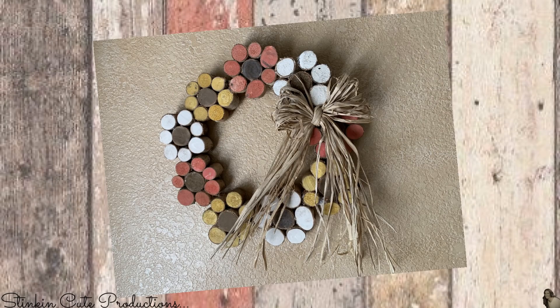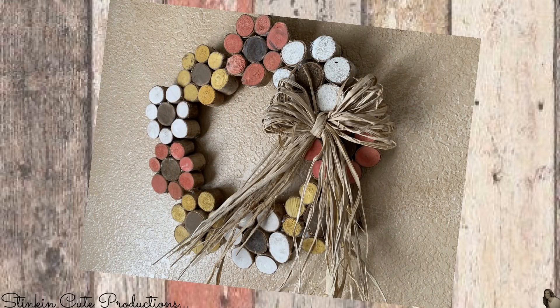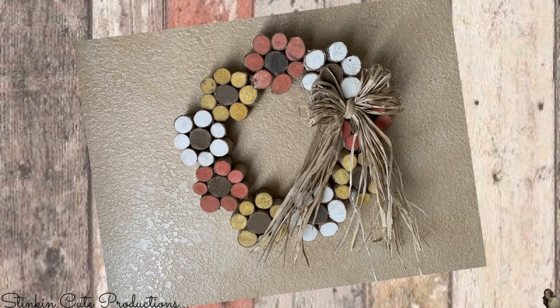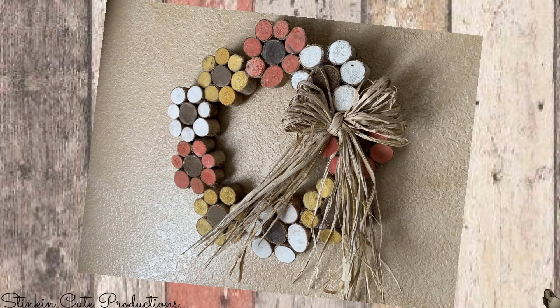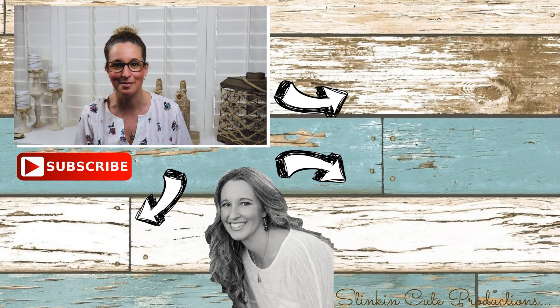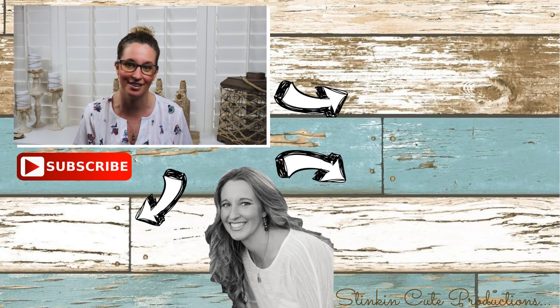Using these wood stems gives this such a rustic feel. I love the way this turned out — it's such a fun way to use these wood stems and it turned out so stinking cute. This is one of those pieces that could easily be kept up all year round. Dollar Tree has got some really great items in stock for DIYs, and this piece definitely ranks in my top 10 favorites. I hope you all enjoyed today's DIY using the wood stems from the Dollar Tree. Please give this video a thumbs up — let's get to 5,000 likes! Until next time, happy crafting on a budget, and bye for now!